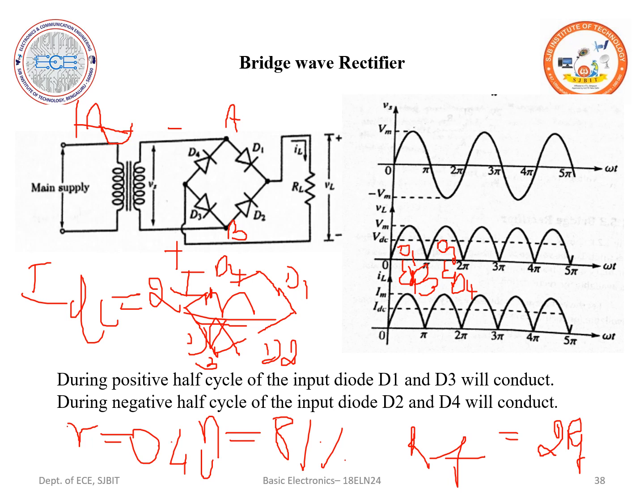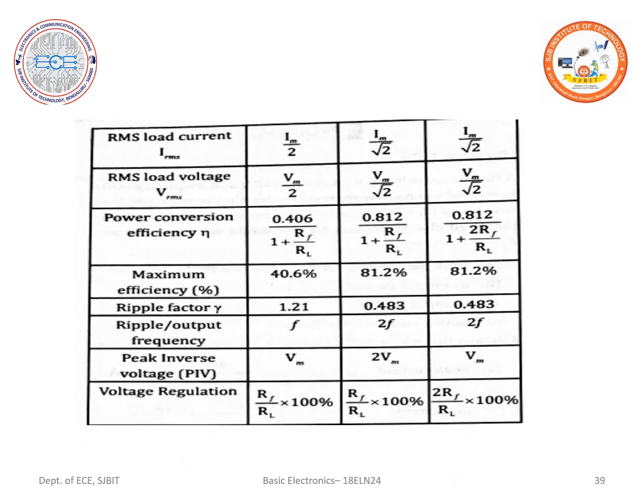So as a result, we are into the bridge wave rectifier. Now, we know everything is the same, but even the bridge wave rectifier is going to have some drawback. Now, what is the drawback? I can say in my bridge wave rectifier, I can find 4 diodes, right? So there is a presence of 4 diodes, wherein since there is a presence of 4 diodes, I can say there is more power dissipation happening, right? Power dissipation is more in case of bridge wave rectifiers.